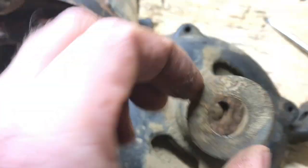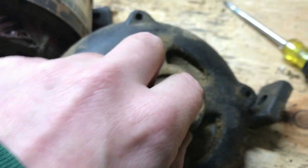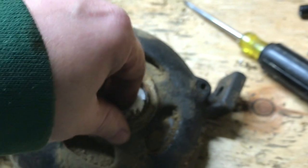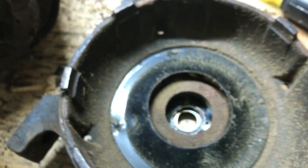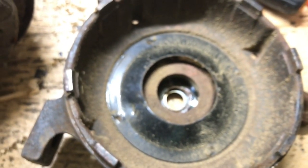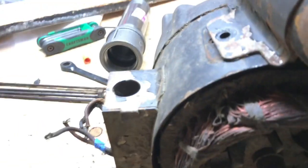But yeah, this top dust cover popped out on the way out also. There's that. Then there's 2 felt washers. Then it looks like another dust cover in here, which I'll probably have to pop out. Don't know if I'll be able to get a new one of those or not. And this thing's pretty filthy inside. So, but we'll get to that.